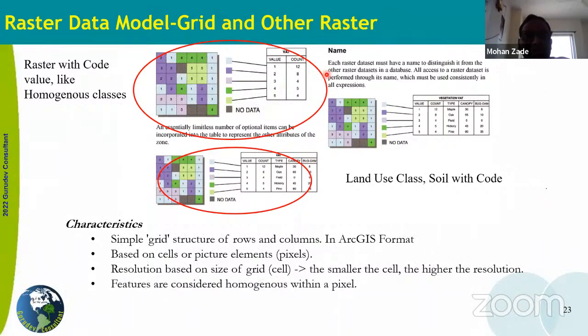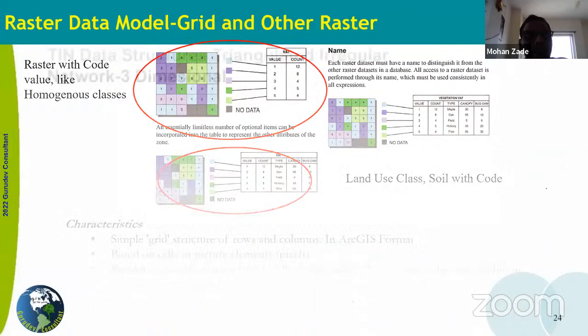And the features are considered homogeneous. Within that cell, only one value can be accommodated. You cannot accommodate another value. So it is homogeneous within the pixels. So it can have a 5 meter, 5 meter cell size also. So the cell size is nothing but the length of one individual unit of cell. And storage increases with the number of pixels and the size of your resolution. If it is a fine resolution, the storage of the images will be higher.